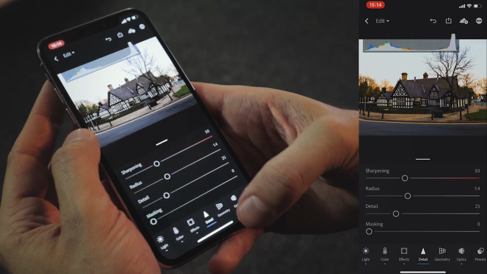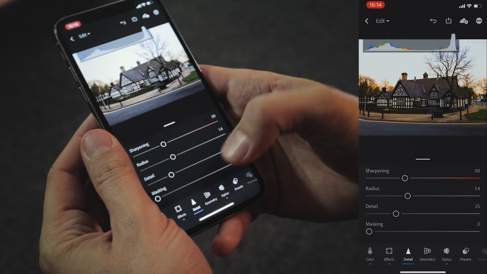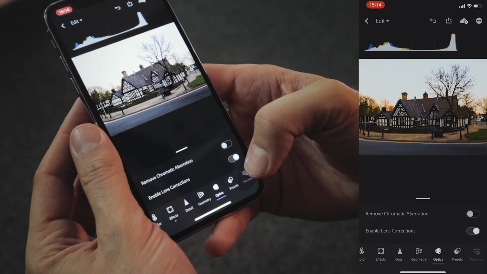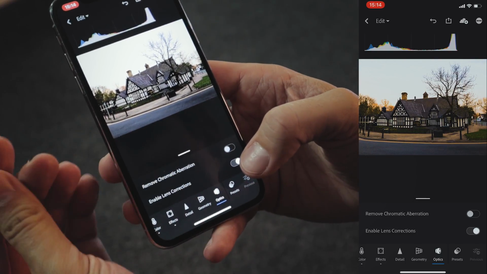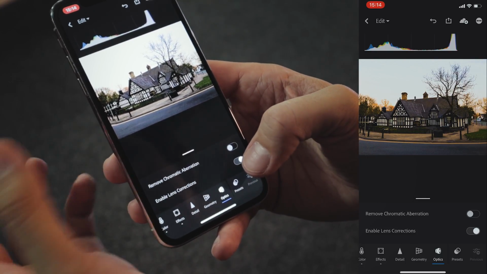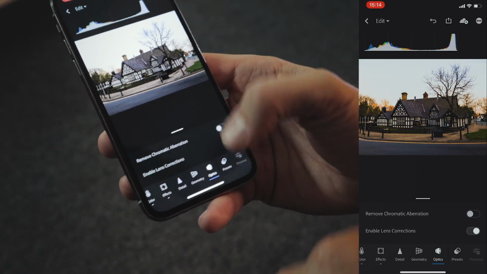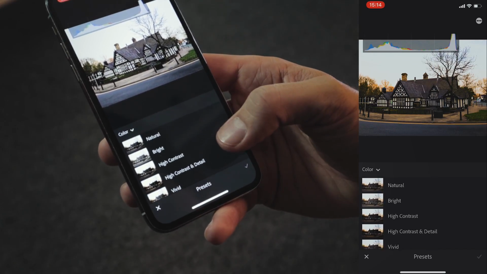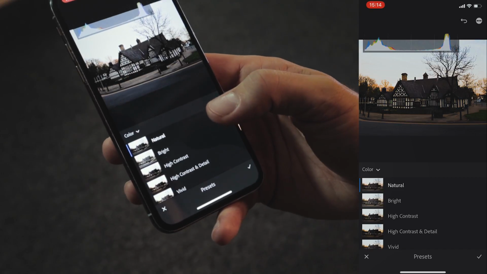You can affect your detail, the geometry, so if the photo is not quite straight or not at the right angle, you can change that. So you've even got an option here for lens correction, so you can turn that on and off. So that's before, and you can see there just a tiny bit, it just straightens the image up so it gets rid of the warp that you may have in the lens. And another great thing here is you've got the presets. So if you do have any presets from your Creative Cloud membership, you can add to here, but these are just some of the inbuilt ones that we've got here.